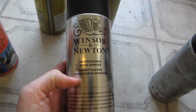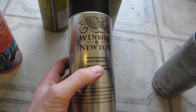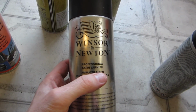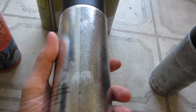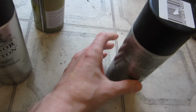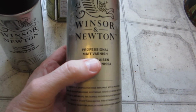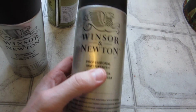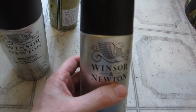The satin is actually a very good in-between varnish. I use this for most normal models, actually. The matte is, on the other hand, extremely matte. It kills any shine completely. So you cannot use this, for example, over metallics. It's not going to give good results.